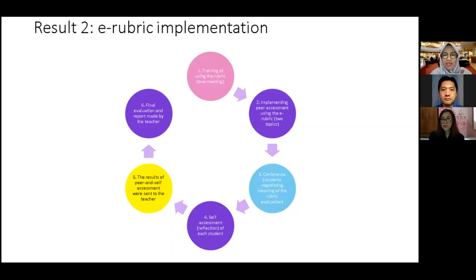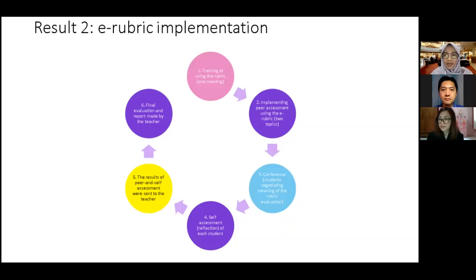And after they finish the peer assessment, they return the work to its respective owners while they do the conference. The conference here is when they do the negotiation. They exchange the reasons why they assessed their friends in such a way, and they also give some suggestions and feedback on how to improve their work based on the assessment they gave their partner.